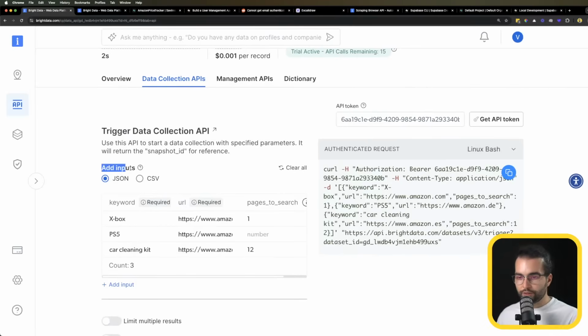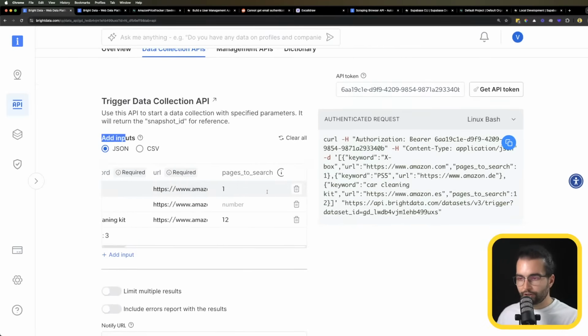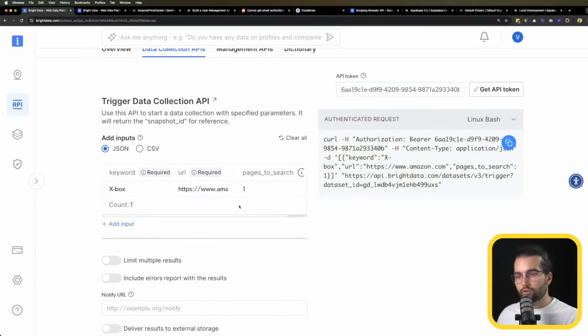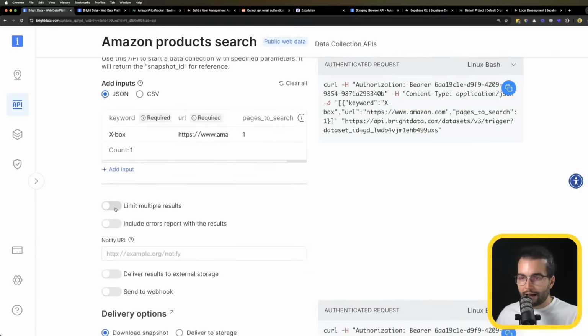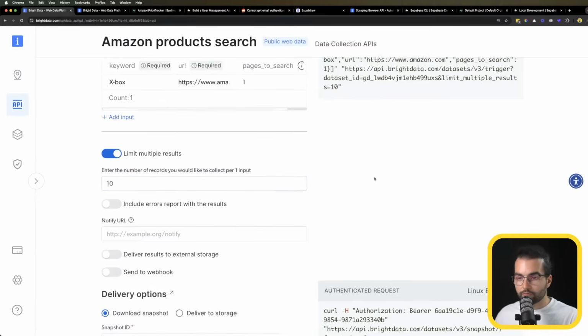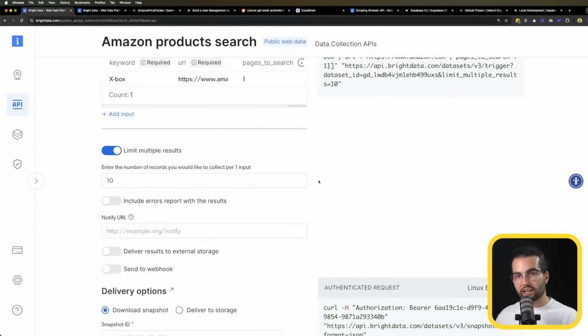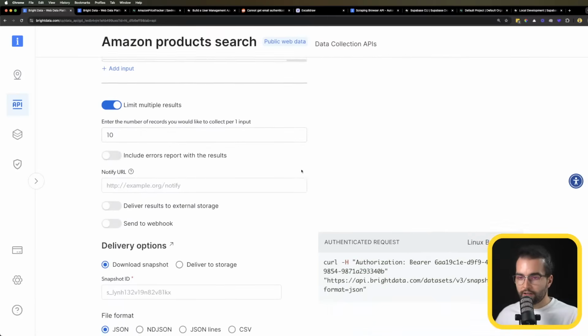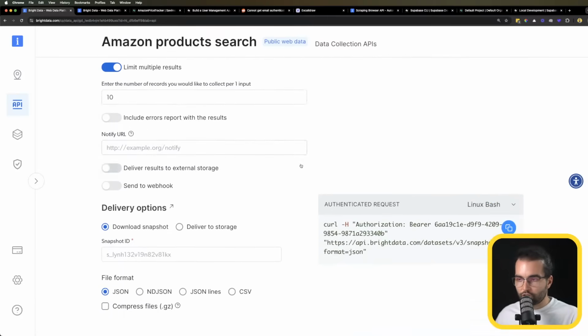Now for the inputs, I'm going to leave, let's say, only the first keyword, because with this endpoint, we can run multiple searches at the same time. I'm gonna do only one, so I'm gonna leave only this Xbox. I'm gonna limit multiple requests to only 10 items. So I need only 10 items for a request. And I'm gonna stop here.